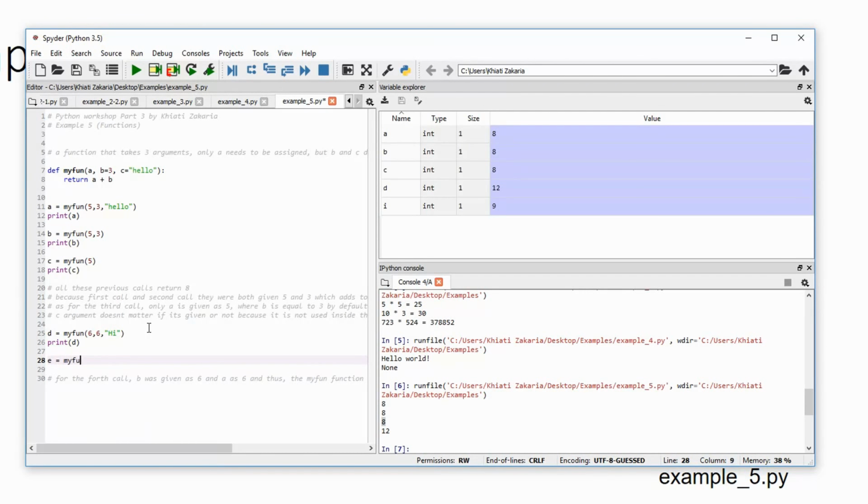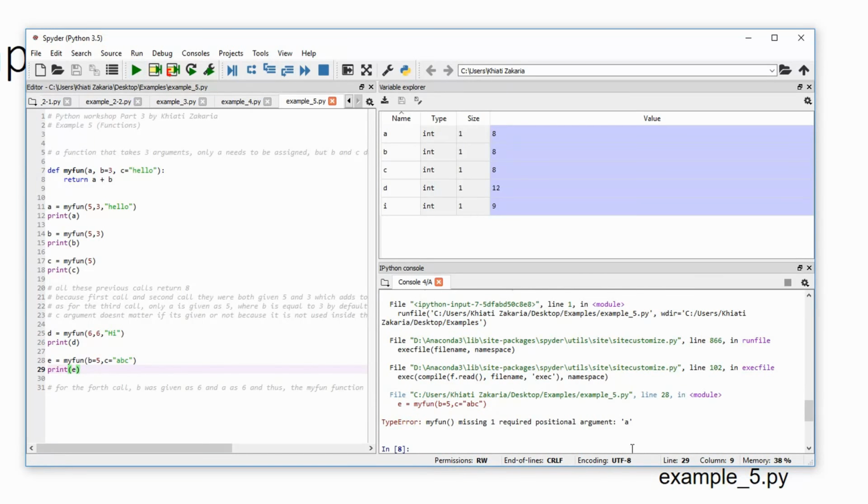We call my fun again, and then we give no value for A, but B will be equal to 5, and then C is equal to, I don't know, ABC, and then we will ask print E. So this is unlike the previous one. Here we didn't give A, and this is not going to work. So let's see. As you can see here, missing a required positional argument A.